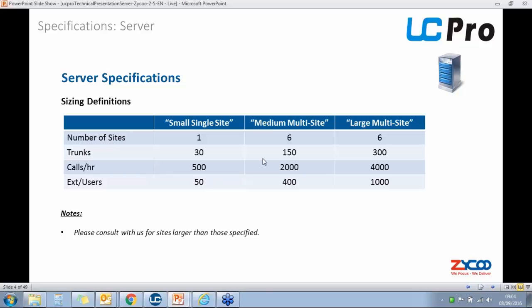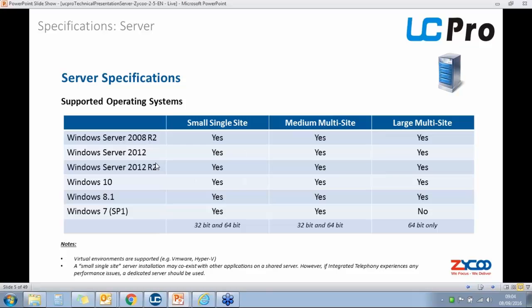The next slide shows you the operating system requirements depending on the size of that customer. As you'll see, all of the most recent versions of the Windows operating system are supported, except right down in the far bottom corner. I should have mentioned already that the server only operates on the Windows operating system. What we're suggesting is that it's probably not a good idea to use Windows 7 for a large multi-site customer. Highly unlikely you'd want to do that, but that's really the only one that's got a consideration.